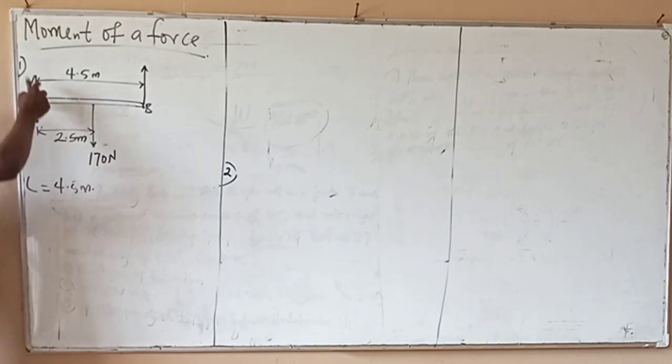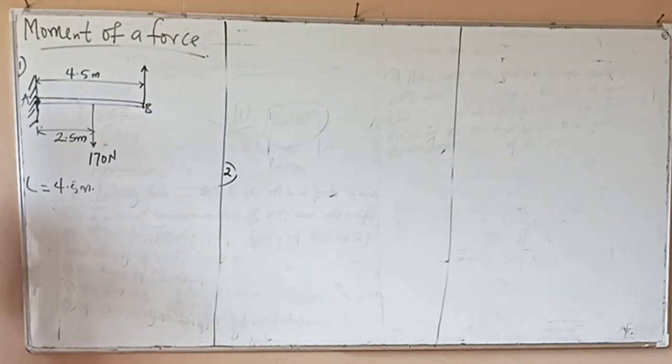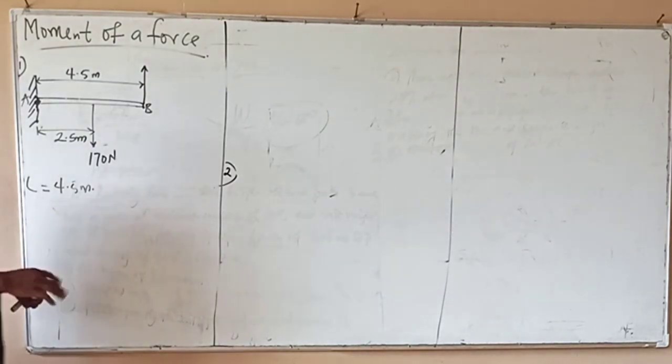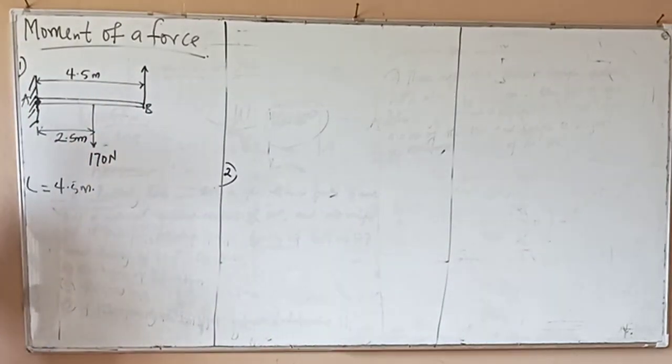If this is a hinge, then that means we have a wall here, and we also have something like a little hinge here. It's not actually that fixed. Because the question calls it a hinge in form of a wall, that means it's like a pin that is attached to a wall, and that means this place is movable. That is what I'm trying to say. If the weight of the beam is 170 newtons, which is 2.5 meters to the fixed edge, to the wall.